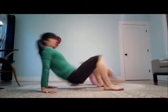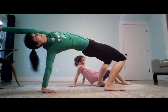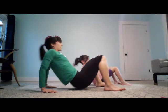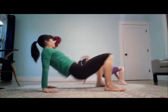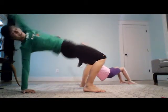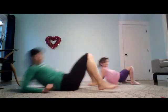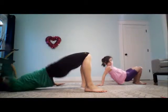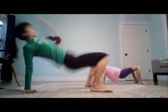and reach. So get in the crab position. You're going to extend overhead. Really squeeze up through the hips. And then switch. Reach. Nice job. There you go. Reach. If this hurts your wrist, you can stay down in a bridge position and press and reach overhead. Keep going. You can speed up the tempo if you'd like.